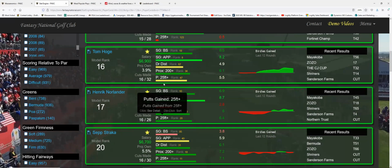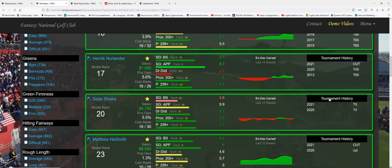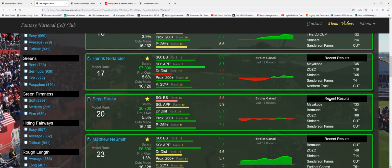All right. The next guy we're going to land on is Seb Straka. Of course, he's had a good history in this tournament. I'm going to tell you right off the bat, that's a bit of why I'm talking about him. I do believe in, of course, horses for courses. He's also been playing a little better, right? So he had that really good showing at the Olympics. Kind of fell apart, I think, if I remember right, on Sunday. I think he actually led at one time, maybe Thursday or Friday. I don't even remember now.